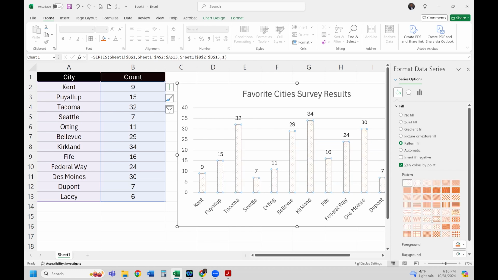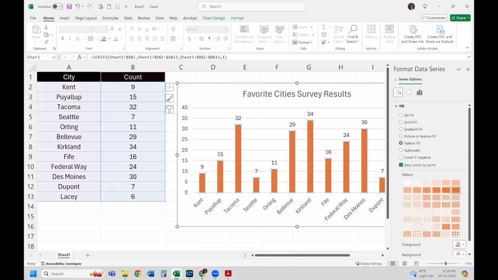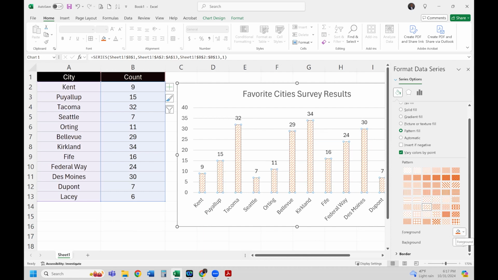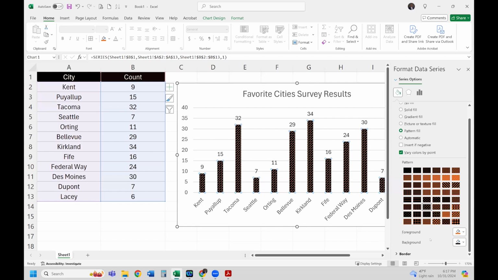Pattern fill, you can do a pattern, bricks, stitch there, polka dot, right? You can kind of have some fun with it. Obviously, you can change those colors. So here's the background color, and here's the foreground color right here. Let's say I change the background color to black. Now you have black and orange bricks. Or you can go black and yellow, right? So you can kind of play with that. A lot of options there, different things to choose from.